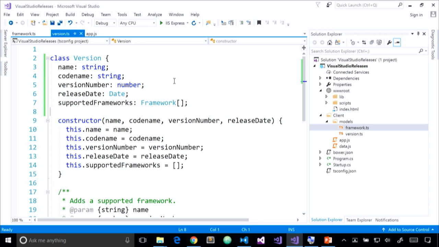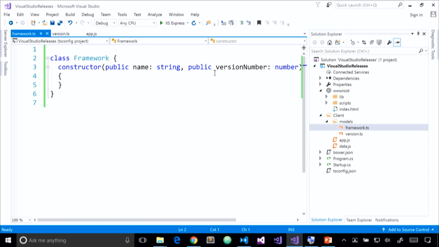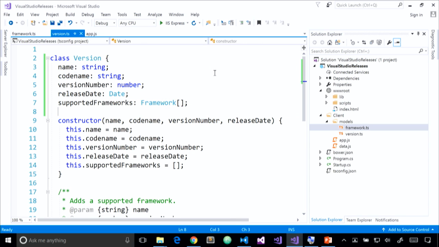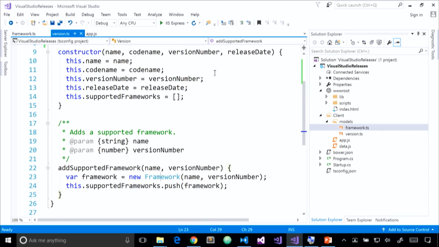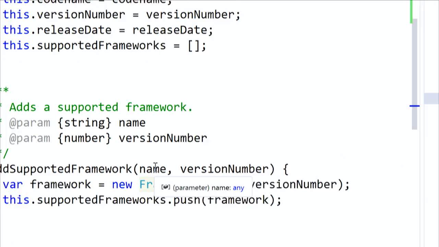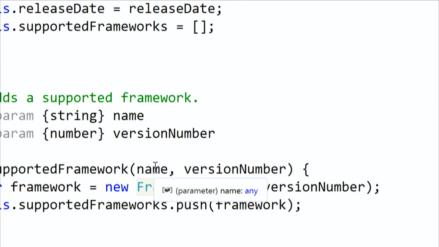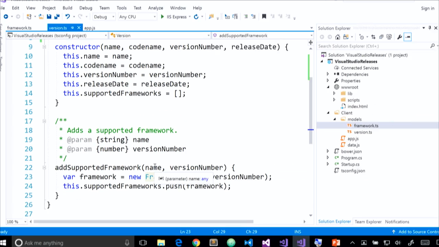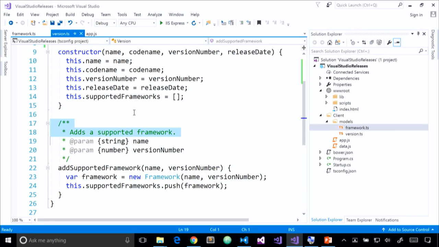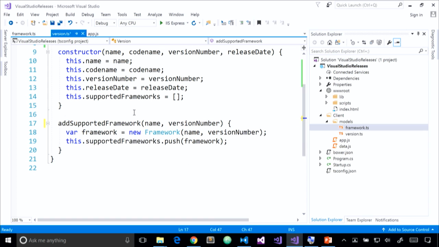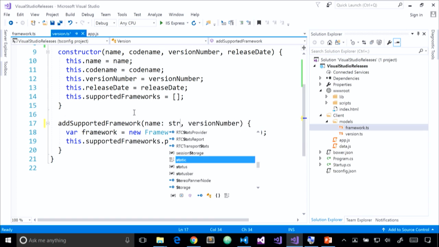And if we switch back over to our version class, now it's happy. And now we could put our cursor on there, press F12, and we're taken over to our definition. If we come down here and look at this code, well, we have our JS doc, but notice that when we change to our TypeScript file, that JS doc information is no longer flowing into the IntelliSense. Well, we're in a TypeScript file, so we no longer need the JS doc. We can just add our explicit static typing here.